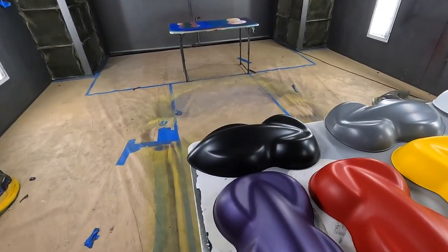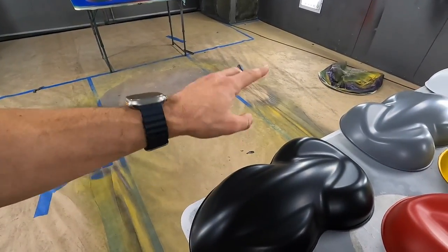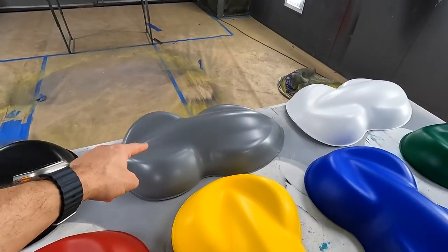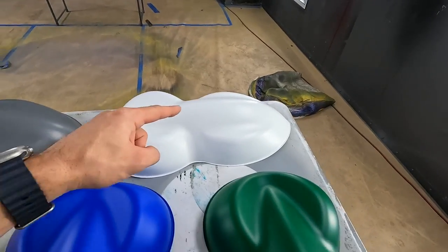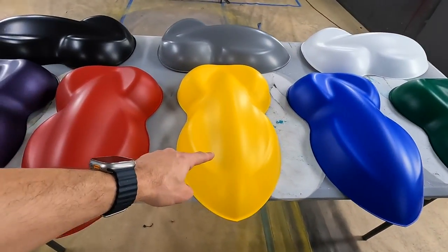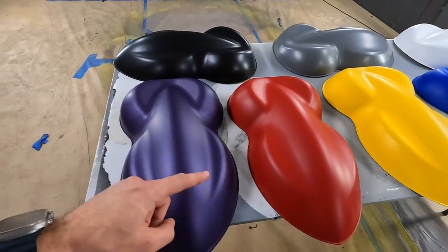Let me tell you what we got. We've got black, because you've already seen it on black. That's gonna be our control. Then we've got Nardo Gray, white, Hunter Green, Flex Blue, yellow, red, and plum crazy purple.